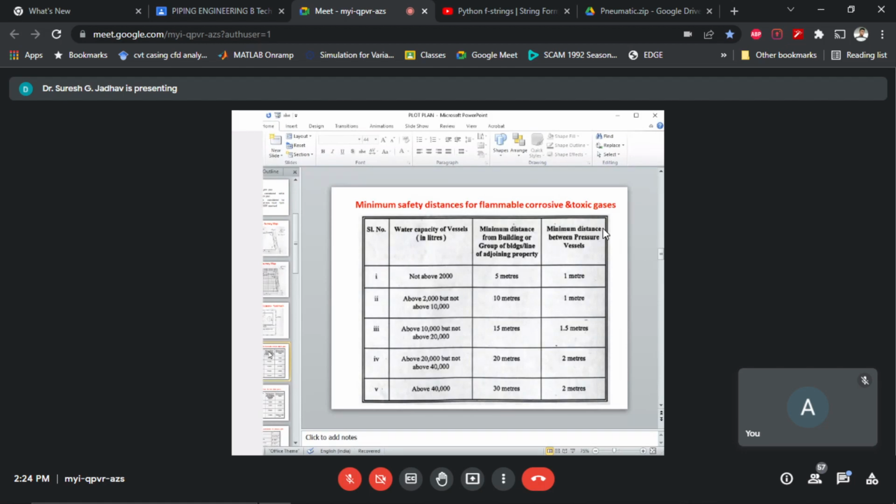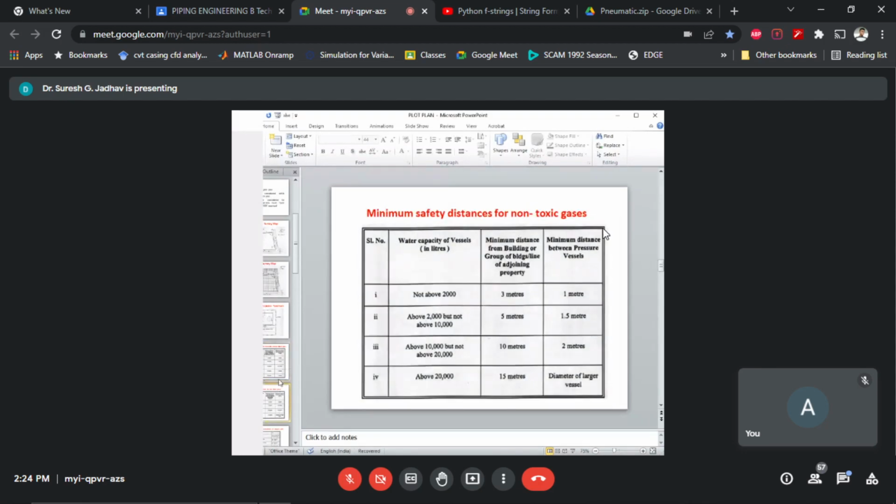And in the last case, above 40,000 liters, here we have to maintain the minimum distance of 30 meters and minimum distance between the pressure vessels is 2 meters. So that is the kind of minimum safety distance we have to maintain for flammable, corrosive and toxic gases.